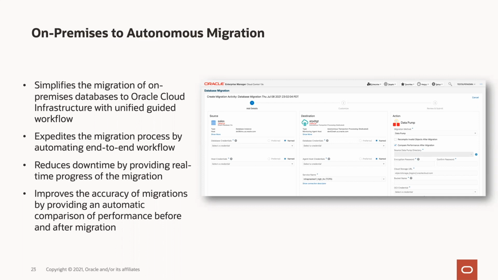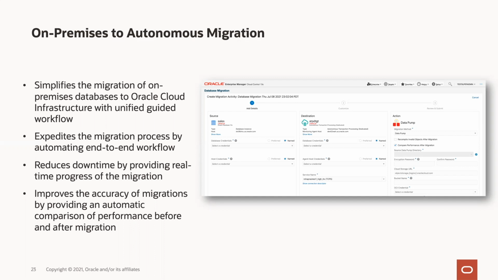So you choose that and you provide a source data pump directory along with other cloud specific information like cloud storage URL and the bucket name and the OCI credentials.